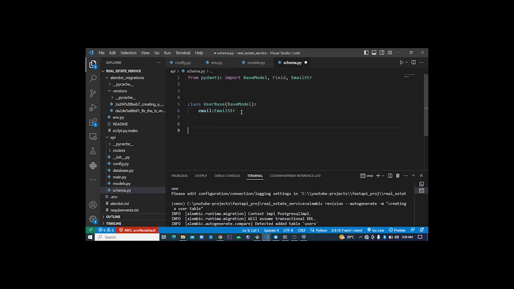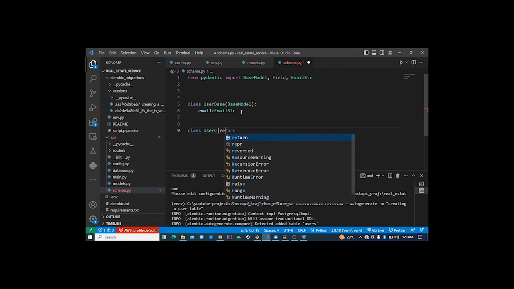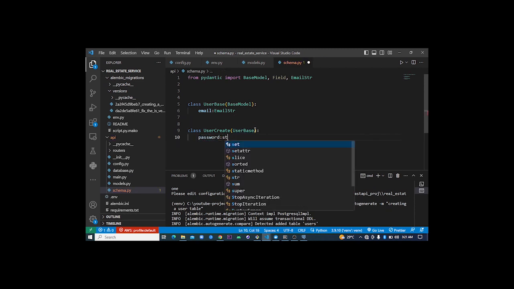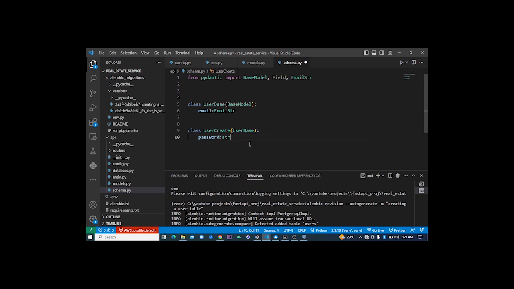So then we have to define the Pydantic model for user create. This is us creating the kind of data that should be sent along with the request for creating a new user. So this is going to extend the base user that we created up. And also, since you're already extending the base user, that means the user is required to provide an email as well as a password. So password is going to be a type of string, and that's what we need for user creation.